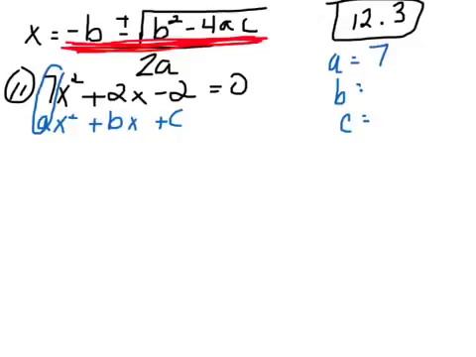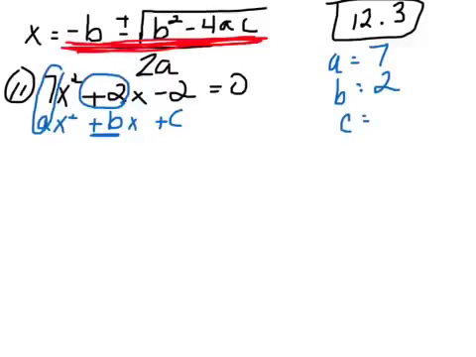It's 7, good. The b is the number in front of the x term, and you take the sign with it. So b is in front of x here, and it's a plus 2, so b is a positive 2. Had it been 7x squared minus 2x, then b would have been minus 2. So you have to be really careful to take the plus or minus as the sign of your number.